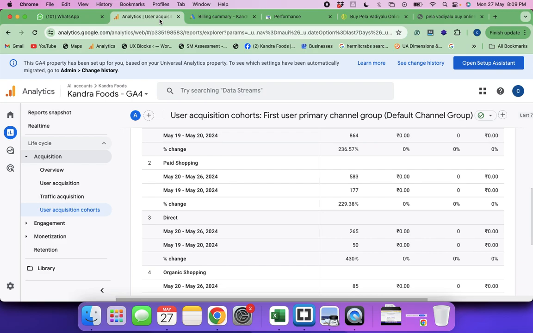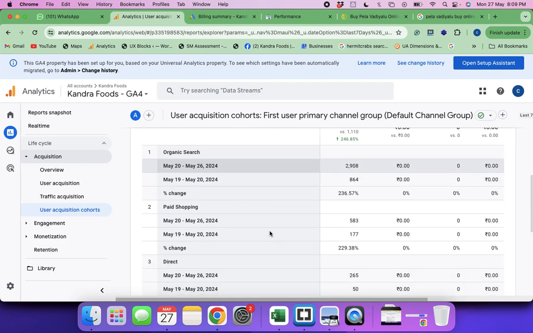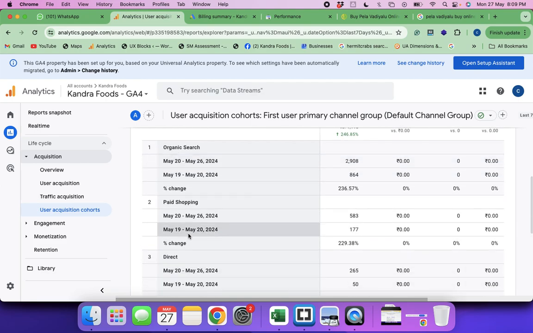This is basically an overlap rate between channels. Directly 265, organic shopping only 85, referral. Now they are researching about this business or the company on social media platforms, and then they clicked on the social media profile and again visited the website. Is that clear, everybody?